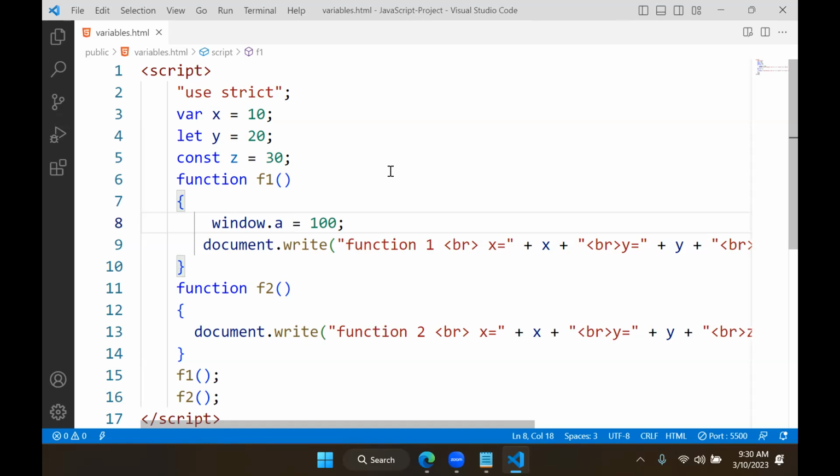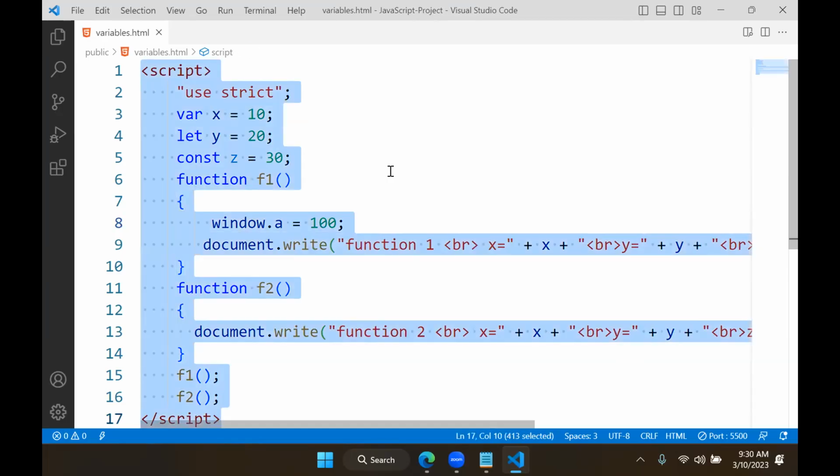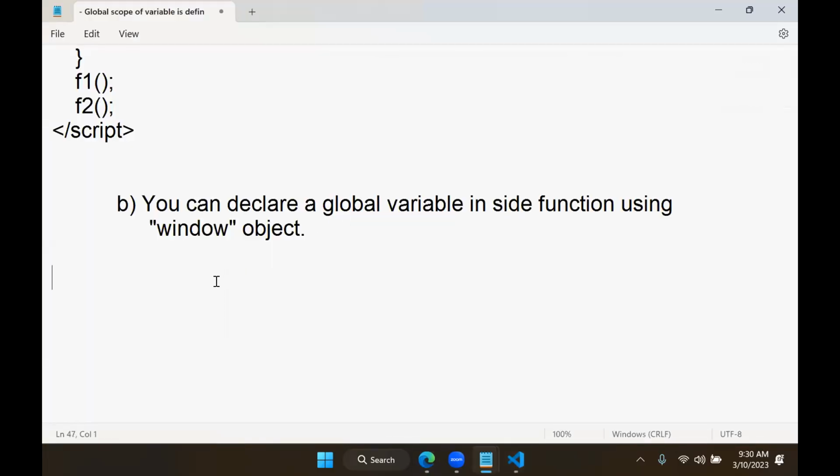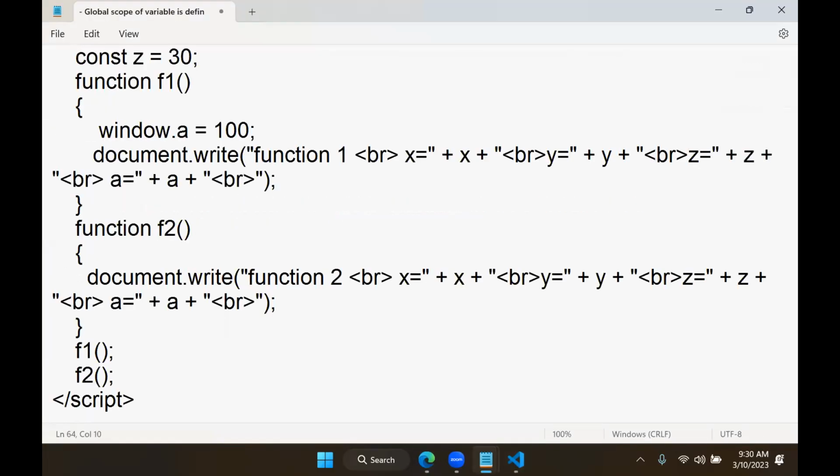Window is only related to the front end, right? In that case, they can use the other technique which I showed you. That means they can just define a name and turn off the strict mode. That is the only way we have. So this is another technique for how you can define a global variable inside a function.